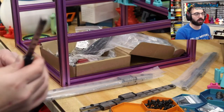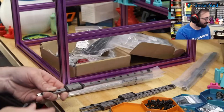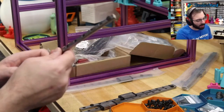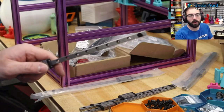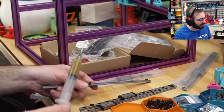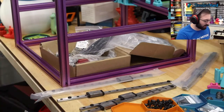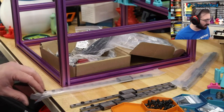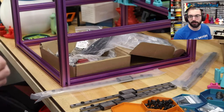How many linear rails I've lubed? It's not an insignificant amount. The reason I don't like doing the hole purge is because now there's lube in this screw hole, and you have to clean it out before you continue. So this is a much cleaner method. Just, you have the chance of losing balls.